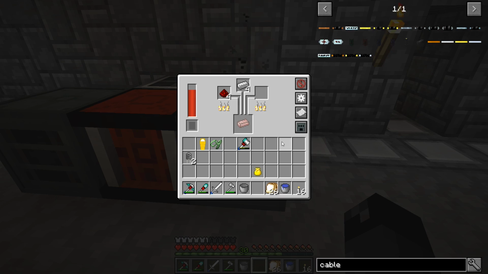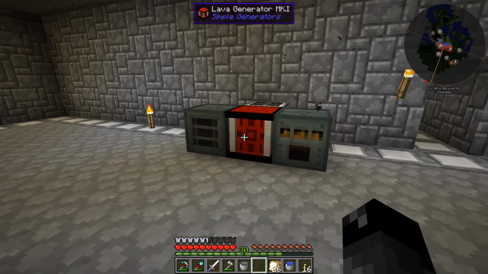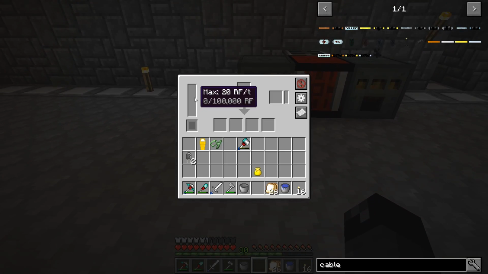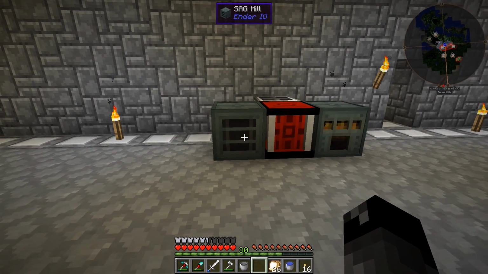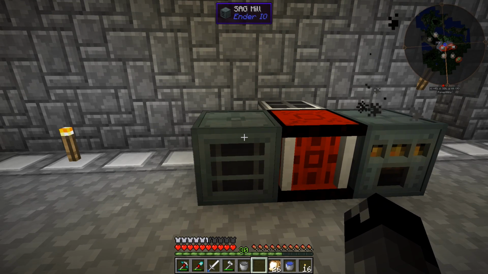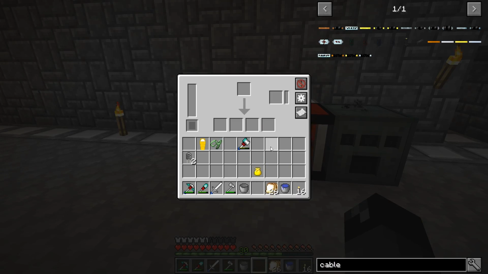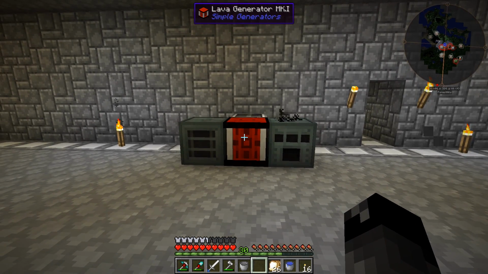Anyway, I gotta wait for this stuff to smelt. I'll go ahead and make those cables. We'll get things a little bit more situated around here. We gotta wait for some power to build up in our sag mill, so we can sag mill some sand and hopefully get some silicon. And maybe we'll start looking at getting towards refined storage. All right, guys. Let me get to it and we'll be back.